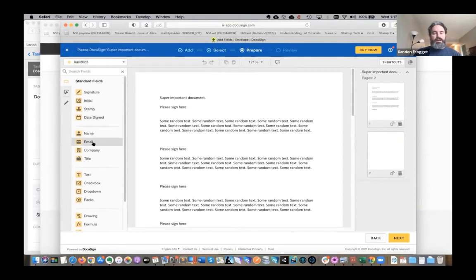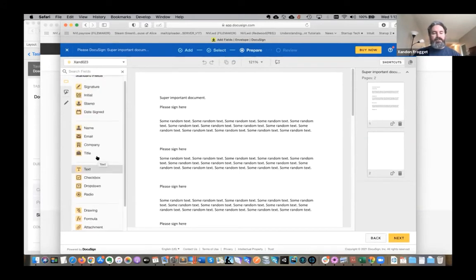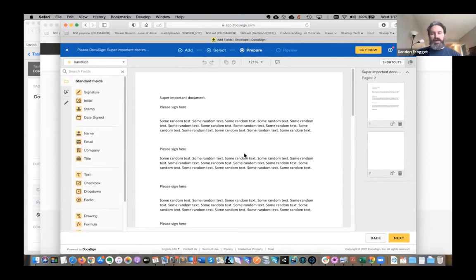You can put in names, you can put in emails, you can put in text that they have to fill in. So there's a lot of different stuff you can do from DocuSign to really gather information, and then that would be passed in that object from DocuSign.